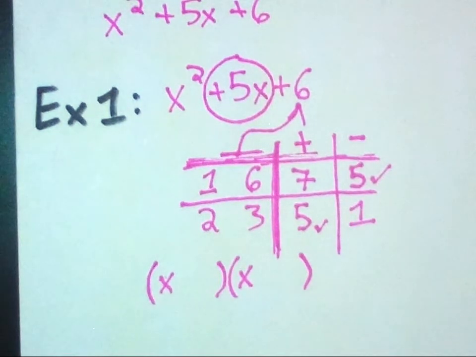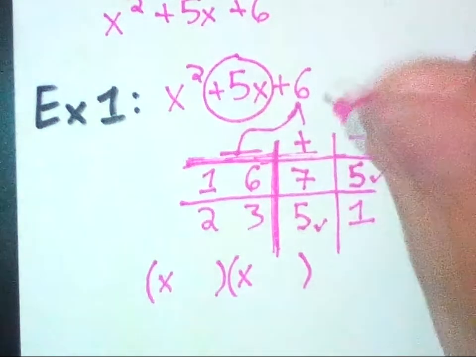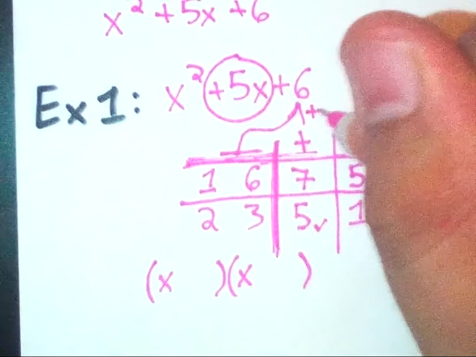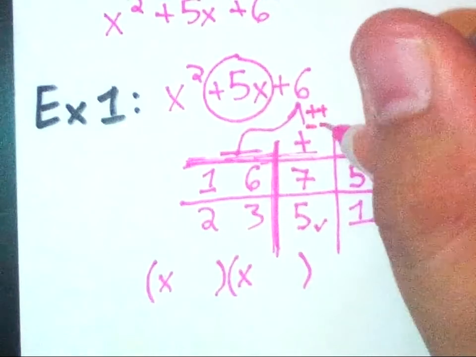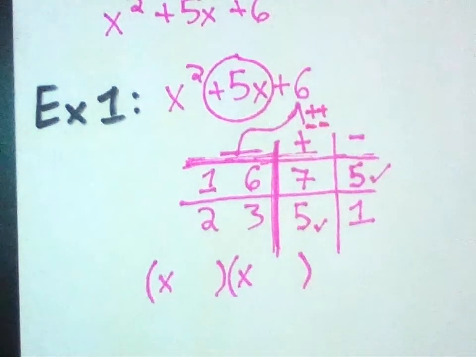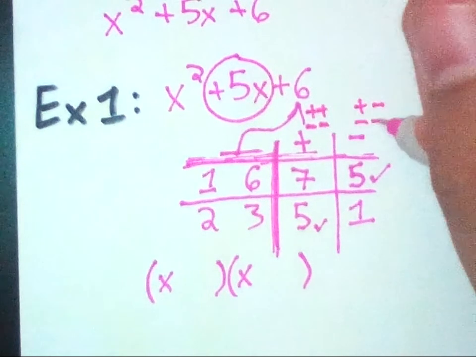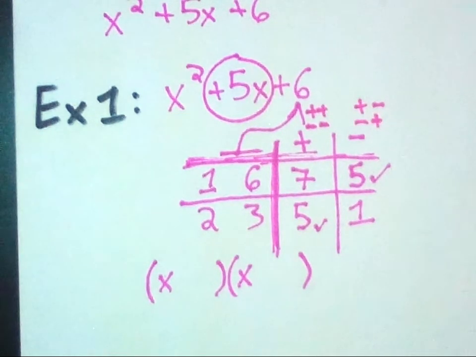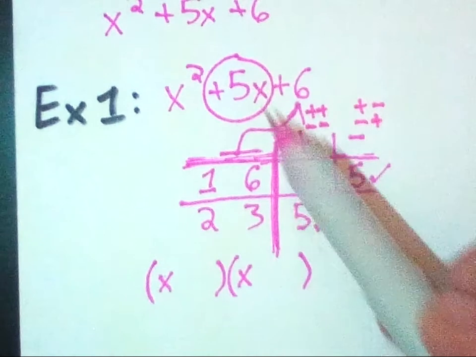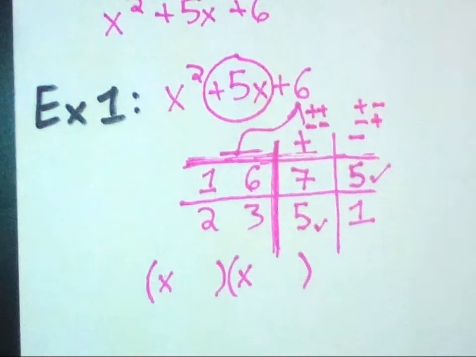Okay. Now, which number do I use? Well, there's actually a pretty easy way to do it. You could guess and check, or you could just remember something. If it's in the plus column, either both numbers are positive or both numbers are negative. And if it's in the negative column, one's positive and one's negative. Now, there's only going to be one combination that works. There's never more than one. So all we have to do is test it and see.